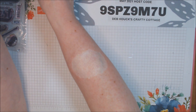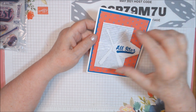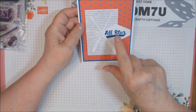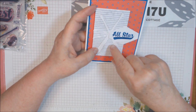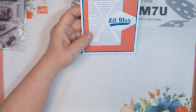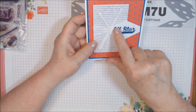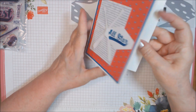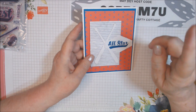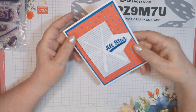The next one also used Well-Suited paper. This was one of the cards and I cut it in half, so I had two pieces. 'All Star' was one of the stamps — I stamped it in Pacific Point. These are two of the wood baseball bats turned upside down, and I just went around them with Smoky Slate a little bit so they'd pop off here. I wrapped the white twine just around this piece, and then this piece is bumped up, as is this one. Inside, another strip of that paper on Pacific Point. The congratulations for that one was out of a different Paper Pumpkin kit, like last month's.